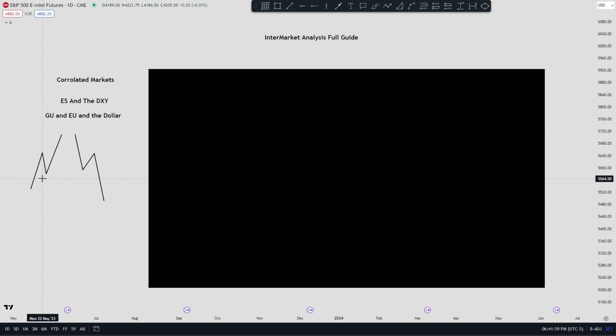These are correlated markets. So when you are forming a plan, when you are forming a bias, or even when you're in a trade, let's say I'm in longs here on GU, I don't want to see the dollar also trying to go higher. That can put me in a position to where I may be fearful because the dollar is going higher with GU when that's not supposed to be happening, and I may look to exit my position. But if I'm in a trade on GU and I see the dollar is just tanking and I had already a bearish bias for the dollar, now I'm more confident in my trades and I can hold my positions for a longer period. So this is the first step to intermarket analysis, which is correlated markets.